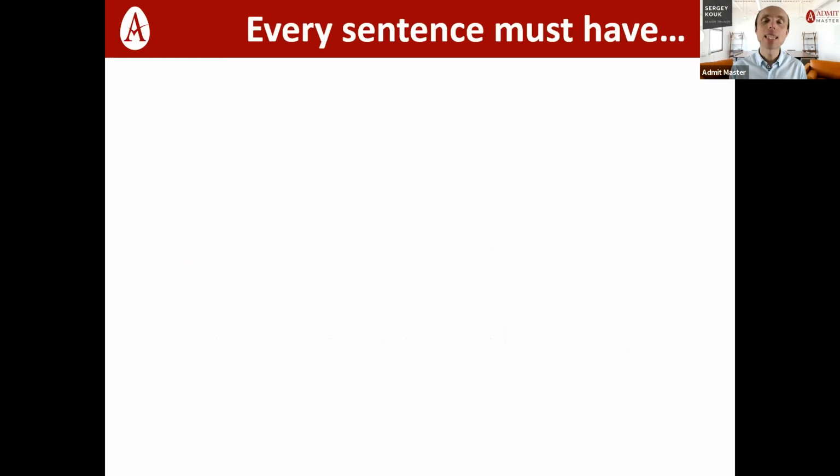Well, in the English language, there's a very specific rule about structuring a sentence. And that is, every sentence in the English language, certainly the sentences that are describing something in what's called the descriptive mood, they must contain a minimum of two words that play two very distinct roles in a sentence. Does anybody know by any chance what are the two words that an English sentence must contain? That's not the case in other languages, by the way. Italian, Russian, Spanish, you can actually have a sentence of just one word, but in the English language, you must have a minimum of two words in a sentence. Does anybody know what these two words are? And if you don't know the answer, please put it in the chat box.